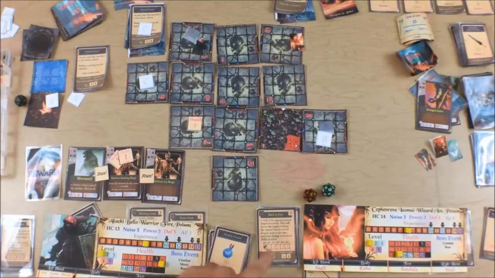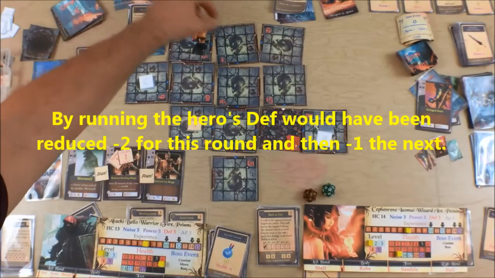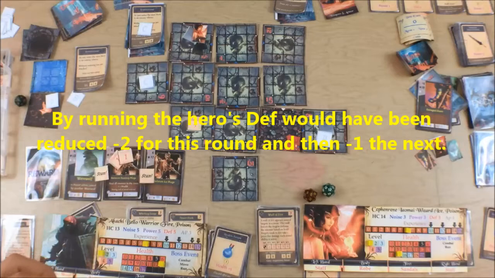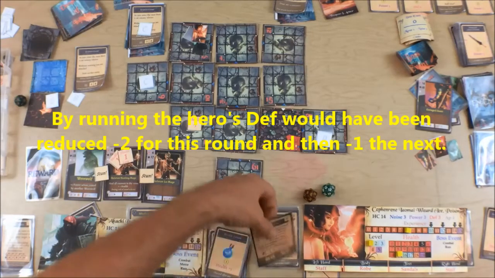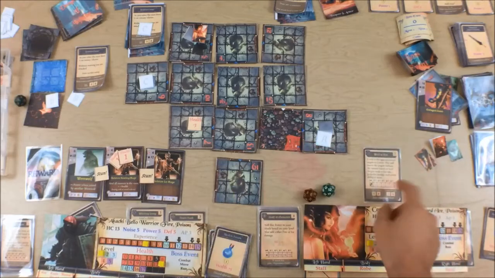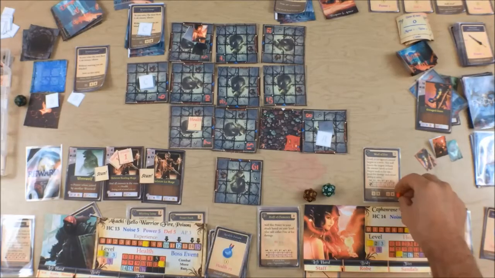I'm going to go ahead and activate my wizard. I am going to run her for 1 action point into the same room we are at. I'm then going to spend the remaining 3 action points I have to cast Wall of Fire. So this one we know is active, and we're going to put this one at turn 2 because this is going to last for 2 turns.